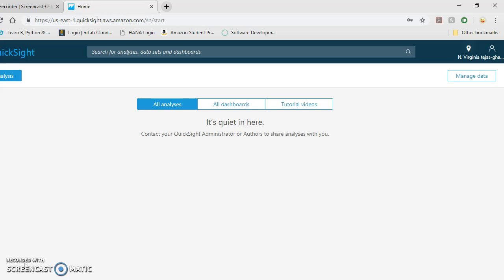So, once we start working with Amazon QuickSight, we will get to know different components of the software that this on-cloud service offers, and we will get to know the importance and uses of Amazon QuickSight. For using Amazon QuickSight, we will first need to have an AWS account set up. Setting up an AWS account is just like setting up any other internet account.